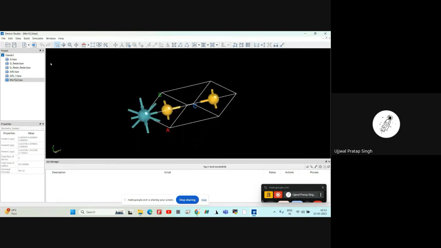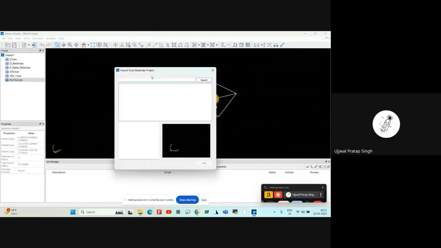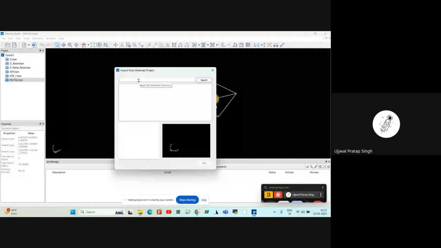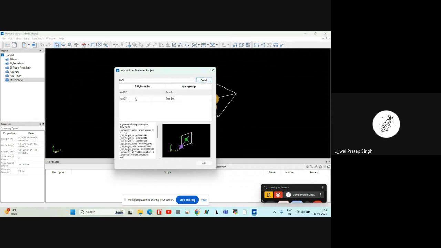Again, I repeat the same process. Go to the file, then import, and below the import local option, you can see import online. Basically, it import your material from the material project. You can also type your material project ID also of the material file or type formula like silicon. Let's go for the NaCl and click on search. With different space group, it will show the material file. You can see, and their parameter are given also here, and you can move to the add section.